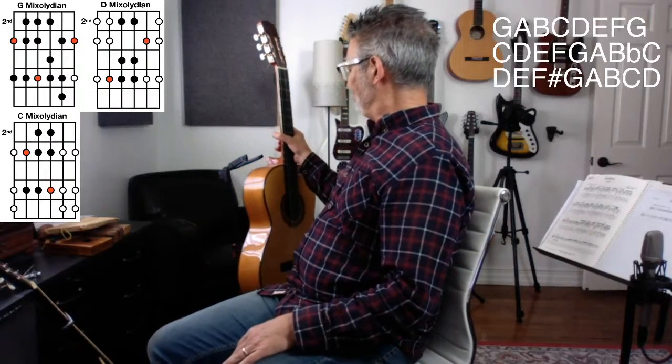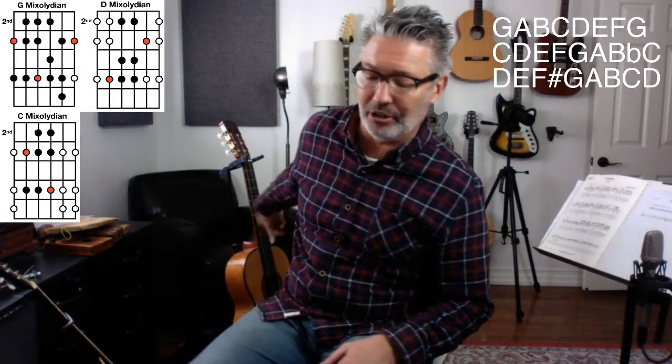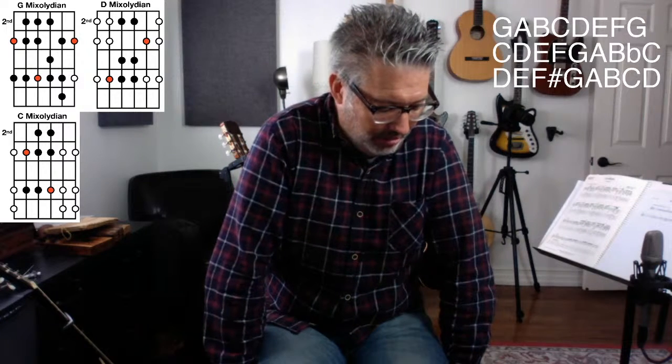And the neck is a little bit wider, so if you've got fat fingers, it's a little bit easier to play. So I don't know. I'm sure a lot of people have that issue, and they may just give up guitar.